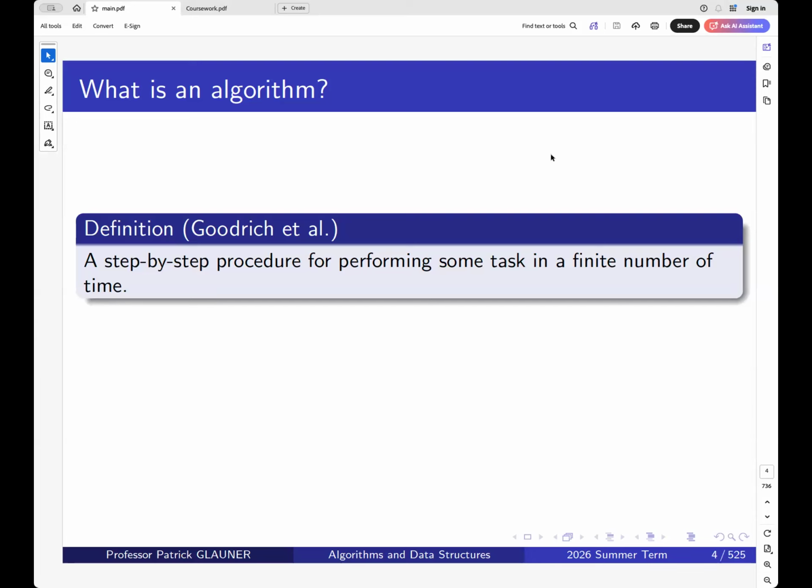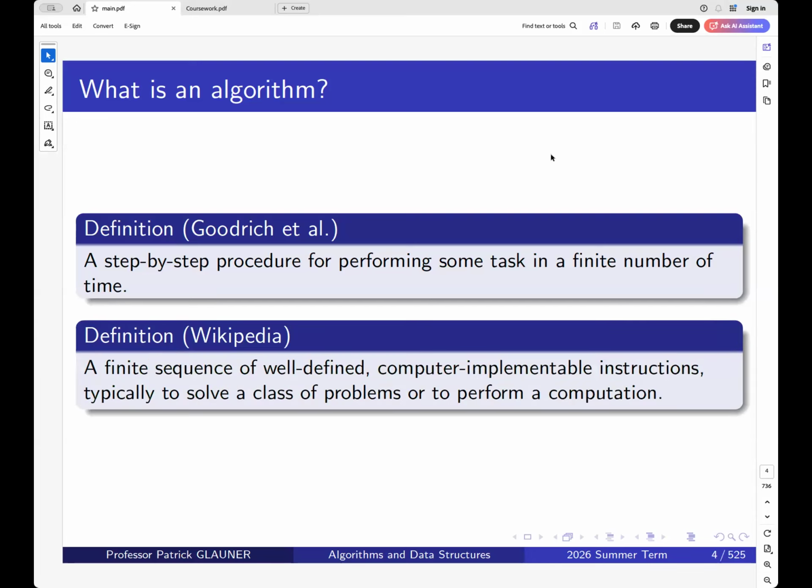There are lots of different algorithm definitions. For example, Wikipedia said in the past, when I started teaching this course 6 years ago, something like that an algorithm is a finite sequence of well-defined computer-implementable instructions, typically to solve a class of problems or to perform a computation.